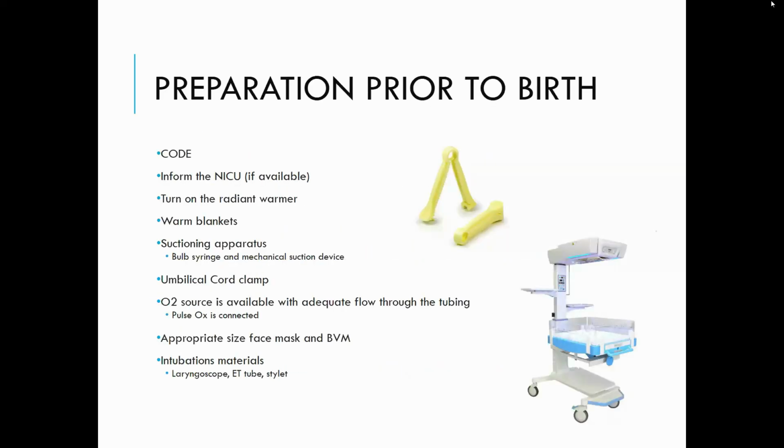So what should you do in preparation prior to birth? A lot of times we don't have time to do this, but as much as you can, try to use all the resources and the people you have to divvy up the tasks. So the first thing you need to do is call a code. Know the code that's specific to the hospital that you're at. At Kings County, it's code 54.